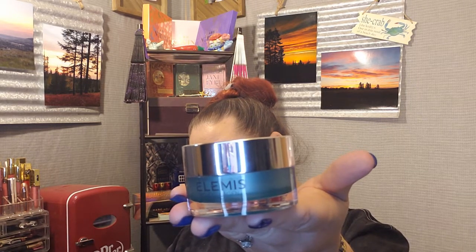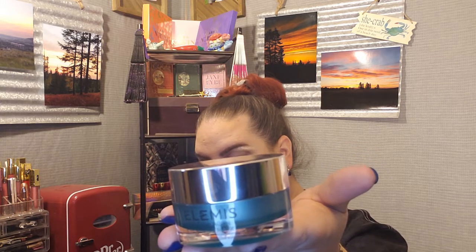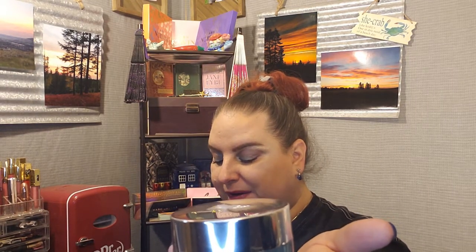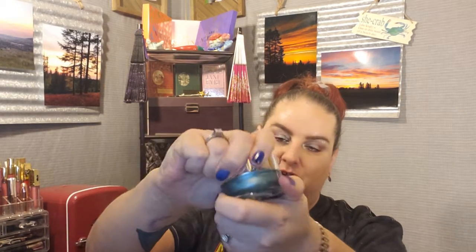Featuring an innovative cloud-like gel formula, this serum-infused eye mask is clinically proven to minimize the appearance of wrinkles while helping to reduce the look of puffiness and dark circles around the eyes. $82. Like I said, $82. So, and you get, what did I say, 1/2 ounce.